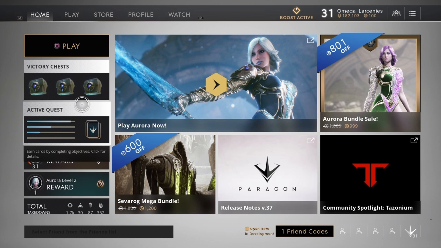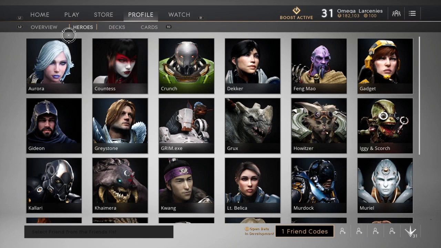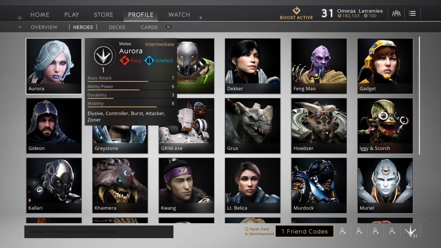She wields the power of ice, and like I said with Iggy, I was kind of looking forward to more elemental characters. We have the Fae with Earth, and now we have Aurora of Ice. But let's see how cool she is. So let's scroll over to her character and let's see what she can roll with.